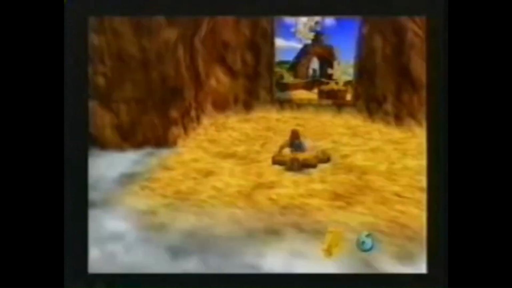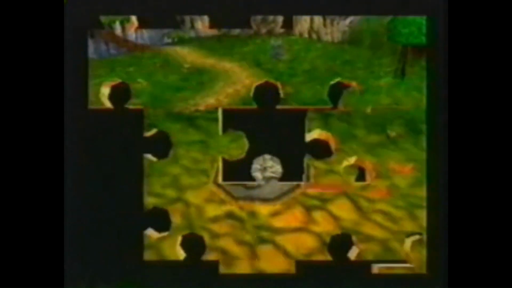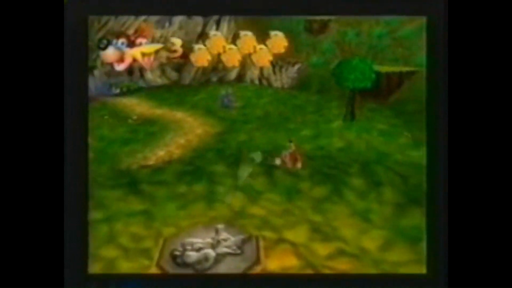These pieces fit into jigsaw puzzles hanging around Gruntilda's lair. Once you insert the pieces into a particular jigsaw, then and only then can you advance to another world. Pretty easy, huh? Don't count on it.